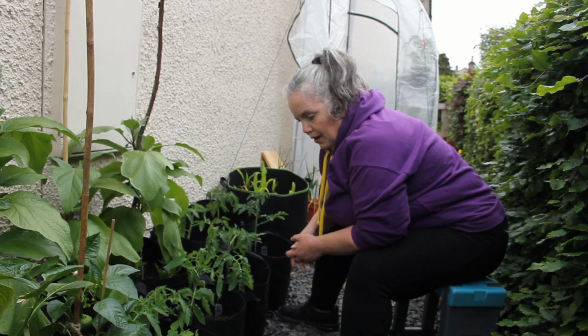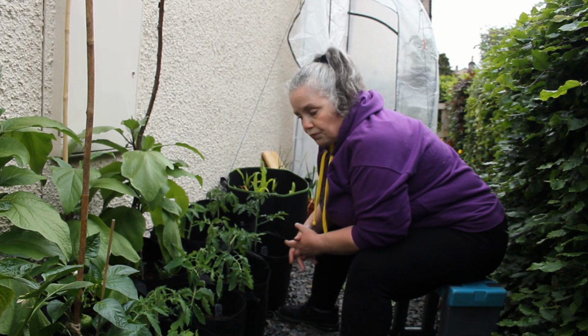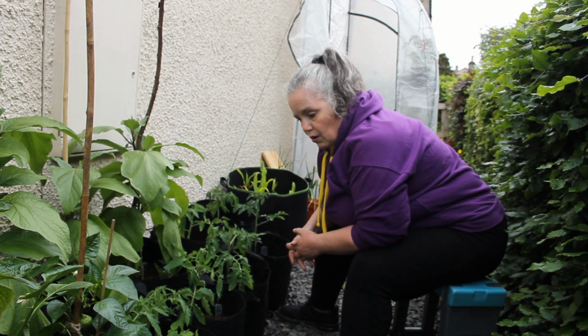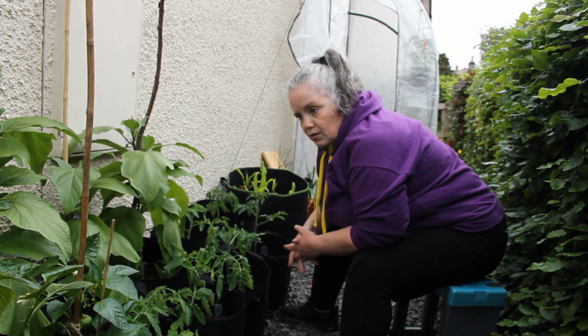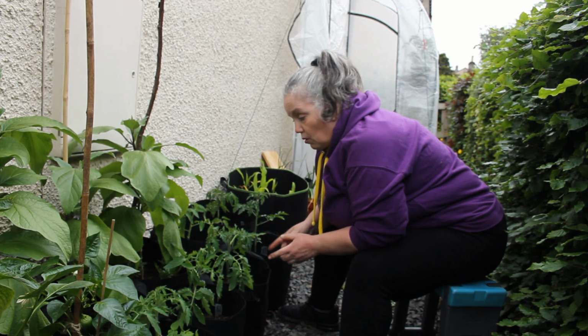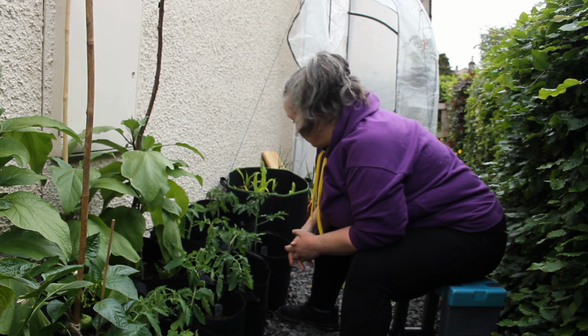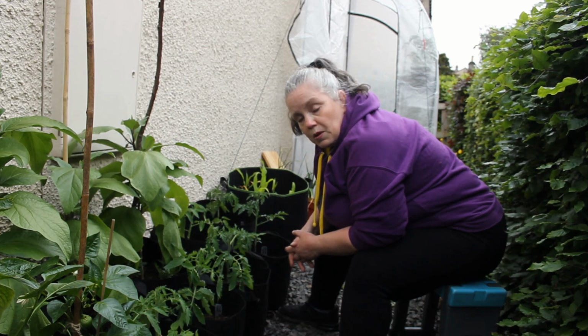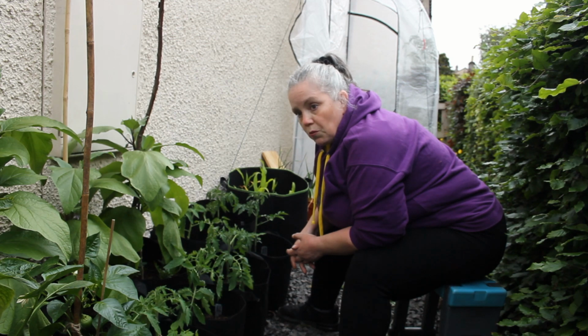And as soon as we can get the soil up higher, I'll put a couple of marigolds in with each, or some basil. One of the others is going to go in here. Basil acts as a bit of a deterrent for pests. So does marigold, by the way. That also acts like a bit of a deterrent. But the marigolds will also bring some pollinators around. So that's what we need.